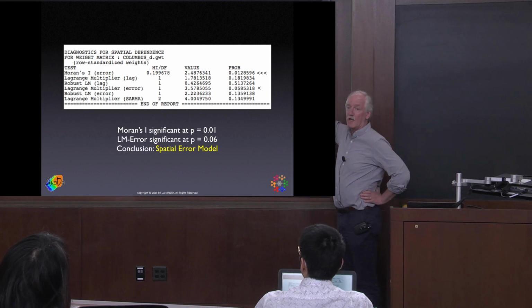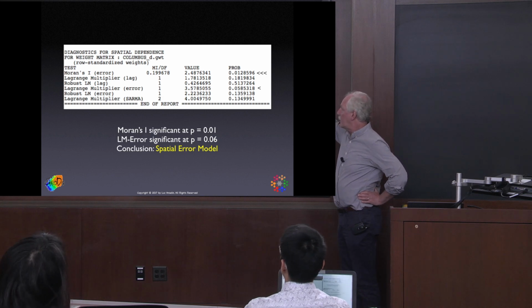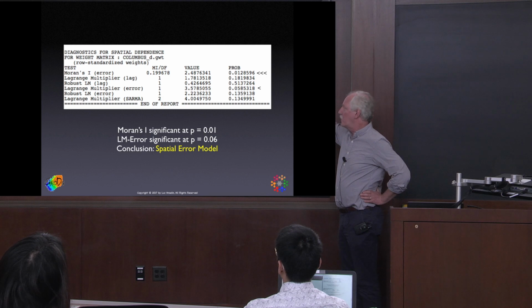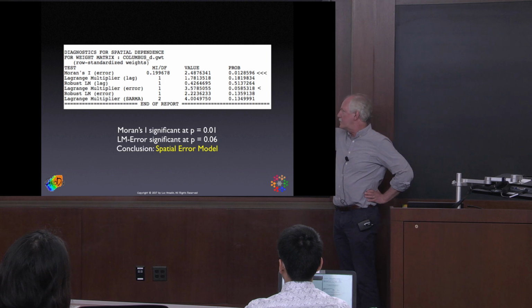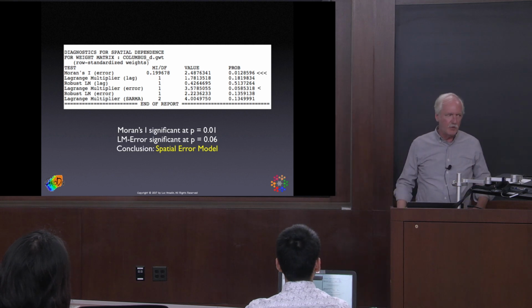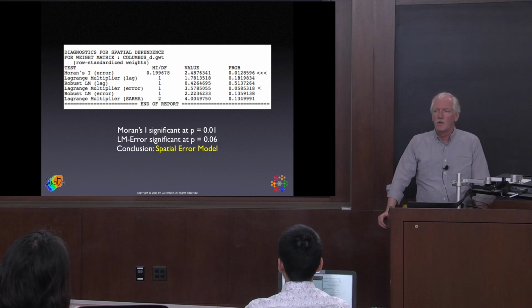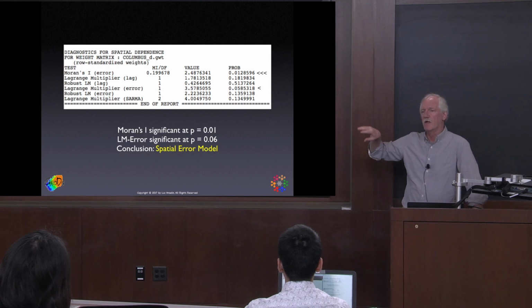And here we go. Moran's I, highly significant, right? LM lag, nothing. LM error, well, with a little bit of liberal interpretation, yes, right? So here the suggestion would be it's an error model. And the reason why I say, even though it's literally 0.06, you might still want to estimate the alternative model is because remember the ranking, right?